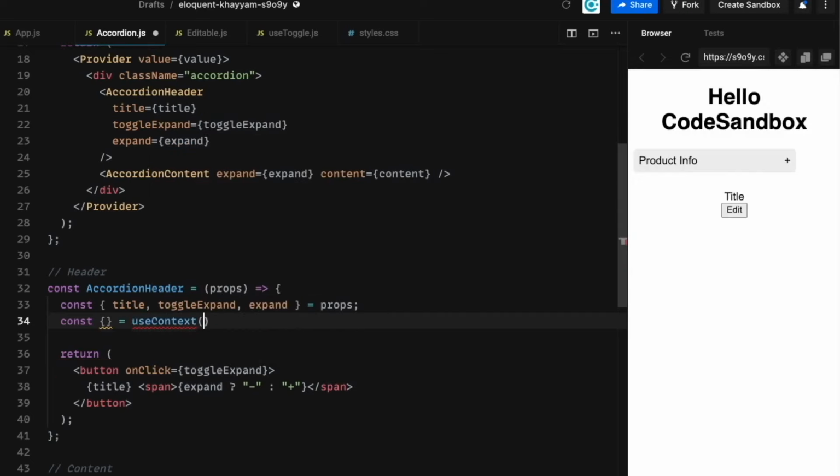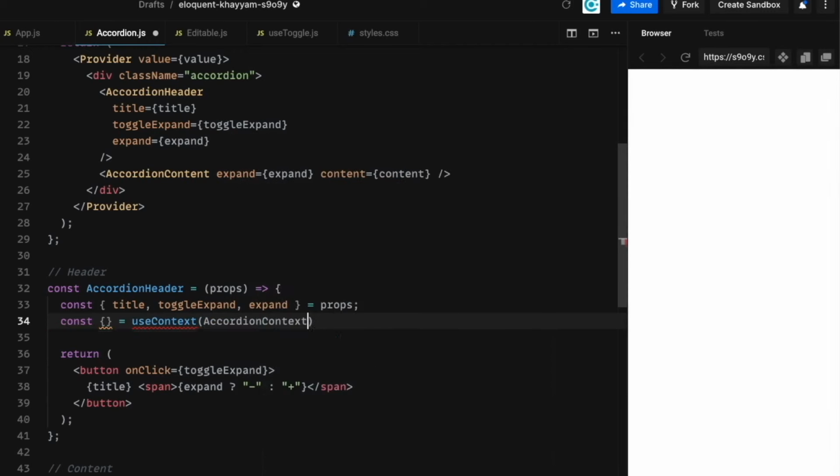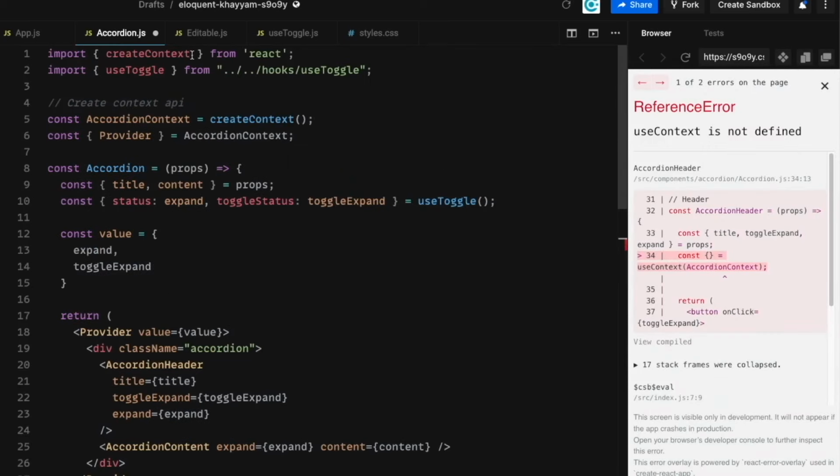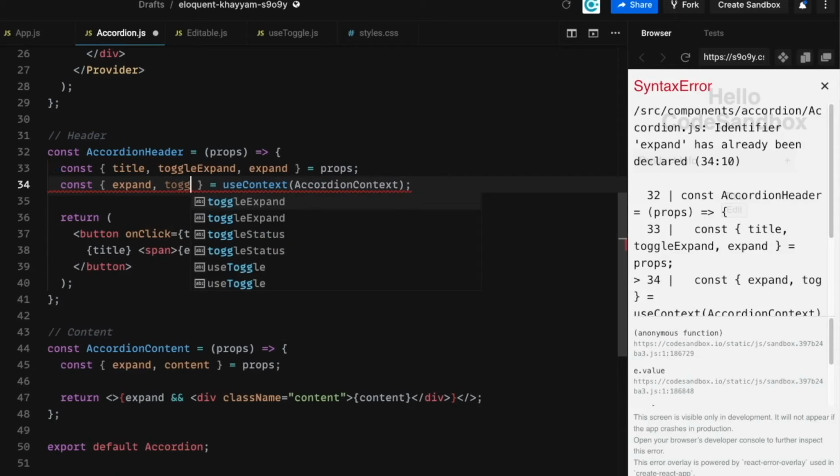Okay, we need to pass in the AccordionContext. Just make sure you import useContext from React up here like so, and we need to grab the, let's say, expand and let's say toggleExpand.